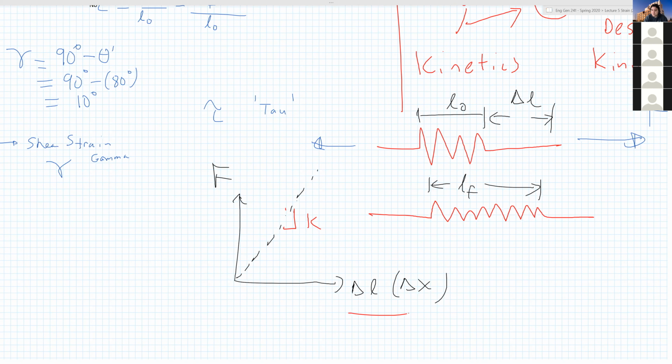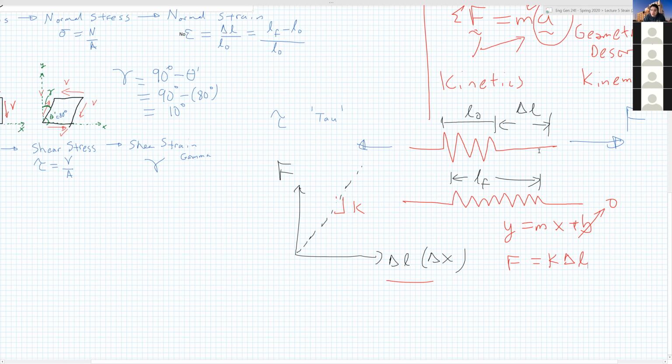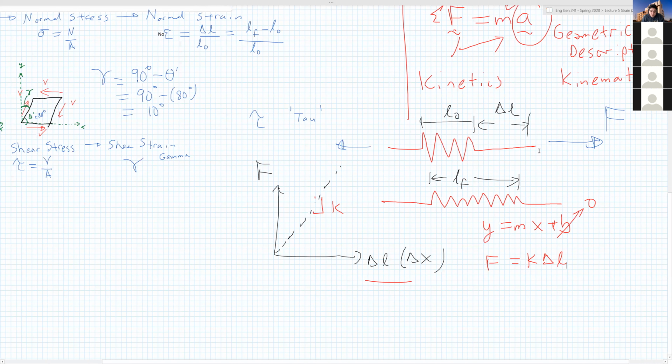If there is no force, there is no displacement or change in length. So that's why the y-intercept is 0. So just replace your y with your force. The slope is your spring constant, and then your x is like your change in length. It has to be change in length because when you have a force is when you displace it, right? If you're not pulling the spring, you're not going to have some change in length, right? So there's no force. But look, how do we model materials, right?